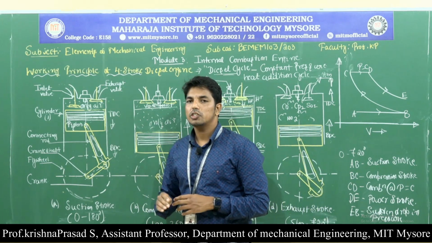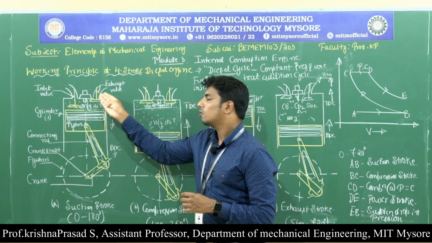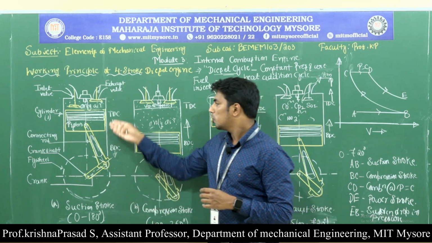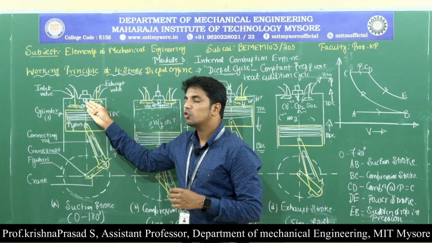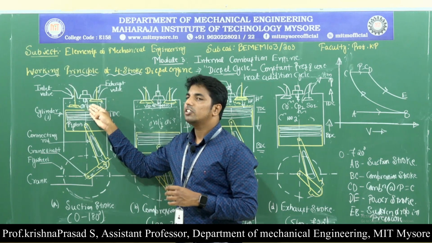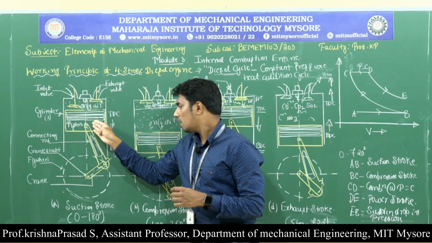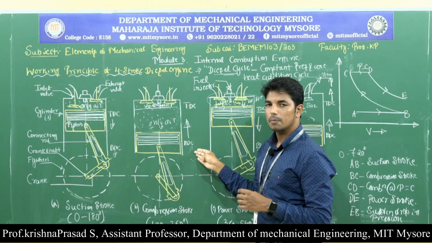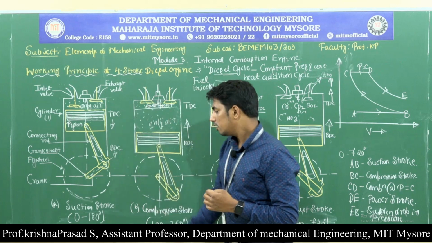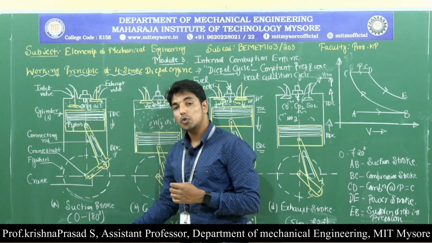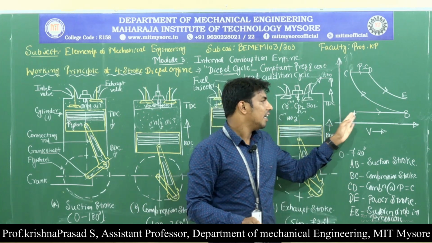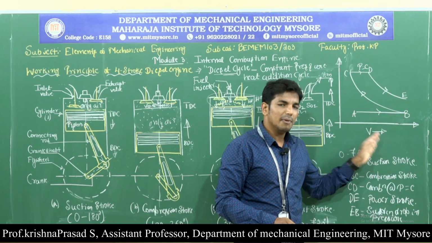What happens during the suction stroke? The inlet valve is open, the exhaust valve is closed. The piston moves from top dead center to bottom dead center. So due to the downward movement of the piston, suction is created inside the engine cylinder, hence only fresh air enters the engine cylinder through the inlet valve. Then at the end of the suction stroke, what happens? The inlet valve also closes, and during the suction stroke, the crankshaft rotates 0 to 180 degrees. Next, the line AB represents the suction stroke in the PV diagram.